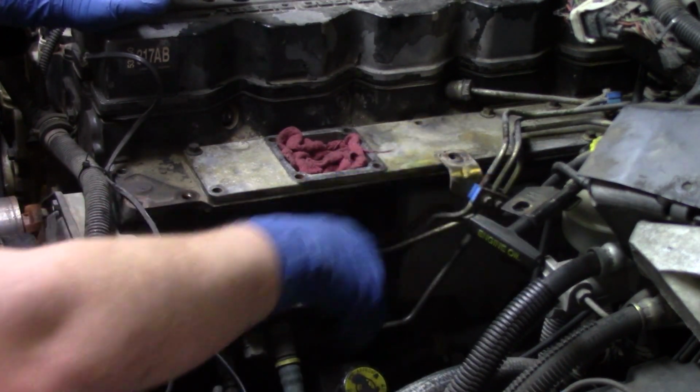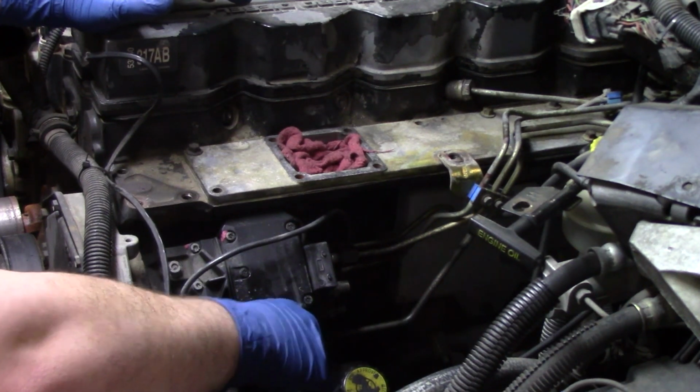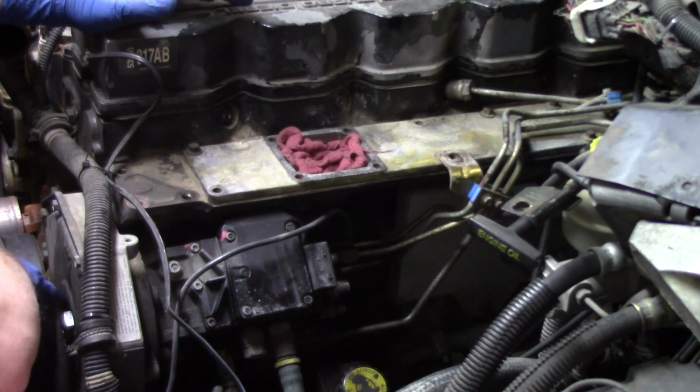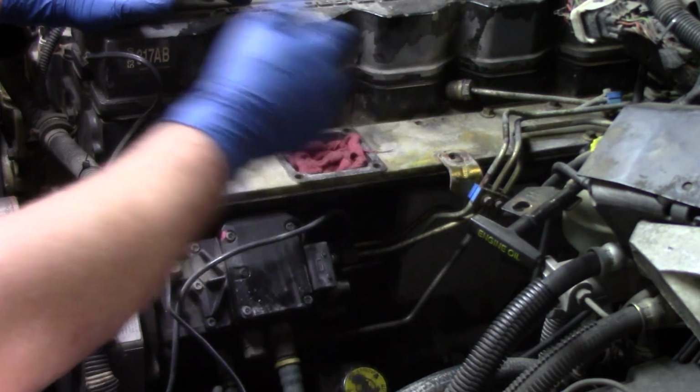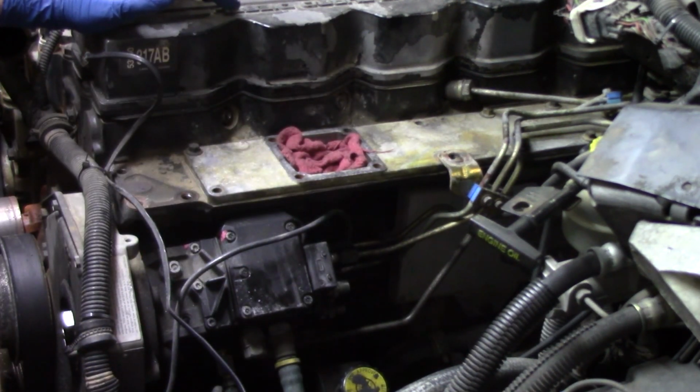And once we get this one off, we only have a few more lines on the side of the pump. Then we'll come to the front and show you how to get that nut removed and break that pump away from the housing. And we're almost done with this job. We've only got a few more steps to make, and we'll have this pump replaced and get this truck back up and running.